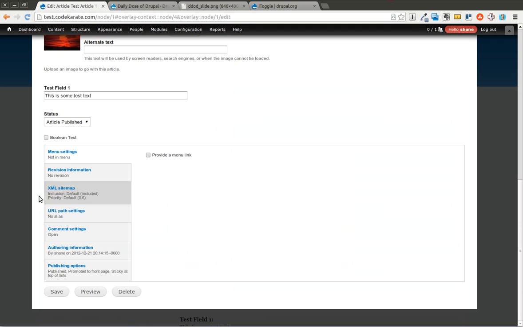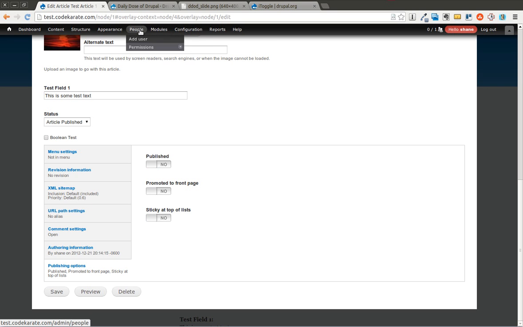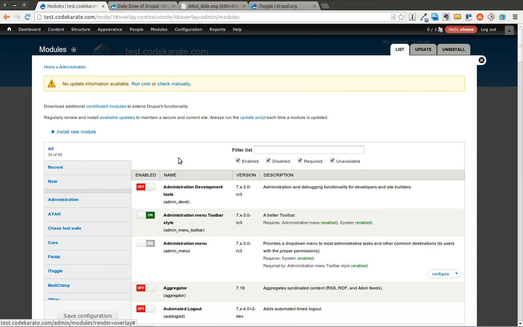If we come down now to the publishing options, you'll notice now the checkboxes are available, and they of course work as you would expect. Nice little yes, no checkboxes. So all in all, that's essentially what the iToggle module can do, is that functionality right there. But it can also do a lot more.